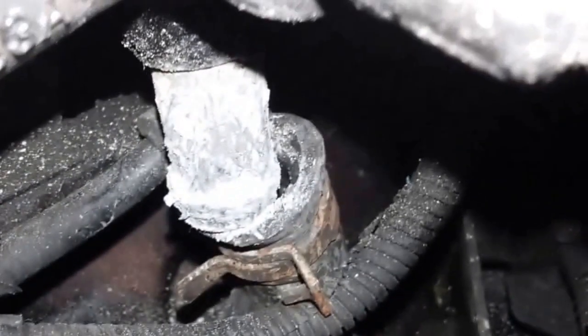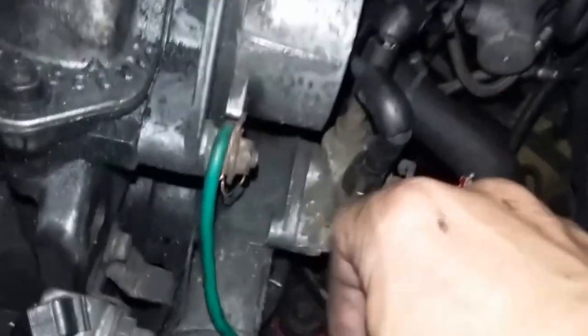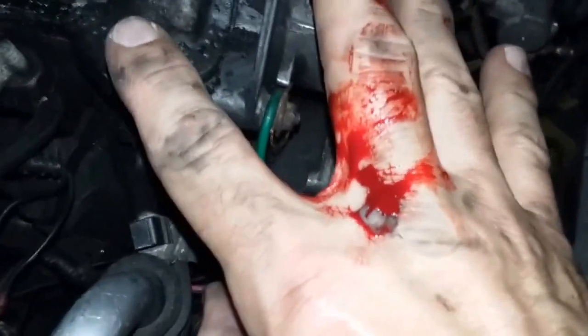While doing hoses like this you have to get a screwdriver or something and push on these hoses really hard to get them off the nipples. There's always going to be something sharp — like this piece right here got me — where you're pushing and pushing, then it slips off the hose and hits you. This is one of the reasons why I keep telling you guys: burnt, bruised, or bleeding.